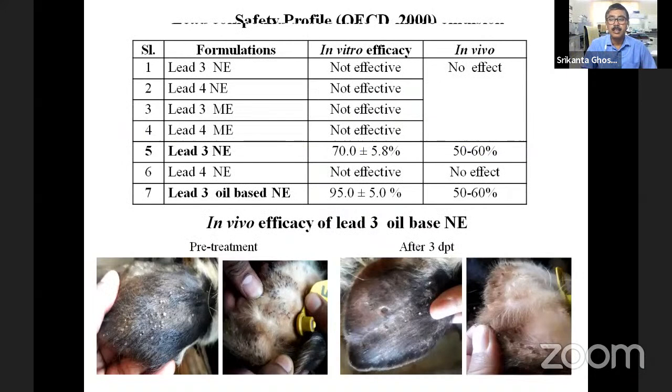Then we developed formulation. For development of formulations, there are different methods: nano formulation, microemulsion, cream formulation. You can develop different types of formulation using different types of adjuvants and stabilizers. There is a different formulation chemistry state. You cannot use anything with anything because it may not be compatible. So compatibility, on the basis of the characteristics of the things you are adding, is very important.